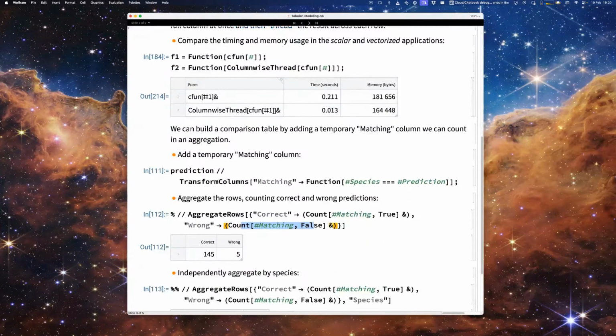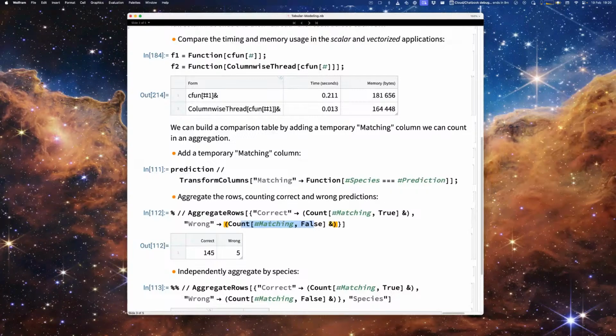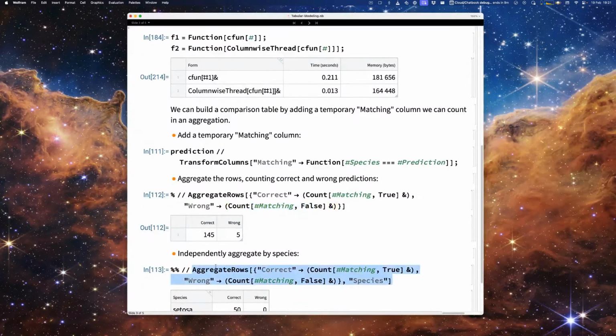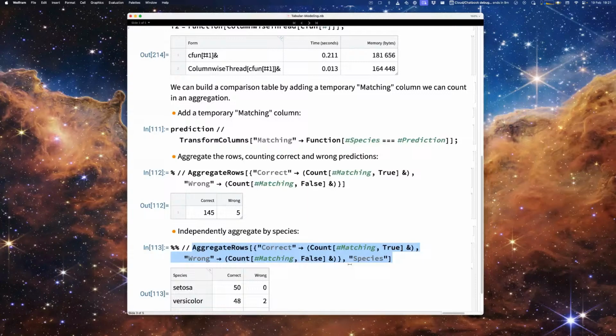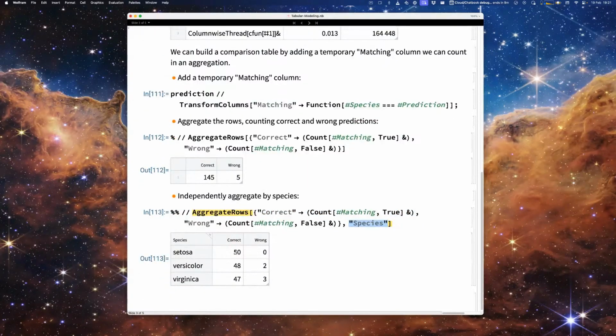More interesting, I can use a second argument, or a third argument actually, on aggregate rows. Here I'm using aggregate rows in operator form. This is nice because you can pipe, and I'm doing this so you can see the correct and wrong results by species, and this is essentially a nice report for what happened class by class. So you see these two are the closer classes, so they're more difficult to classify correctly, and this one is quite apart from the others, so you should get 100% classification result. Also, again, this is the training set, so it's kind of an easy problem.